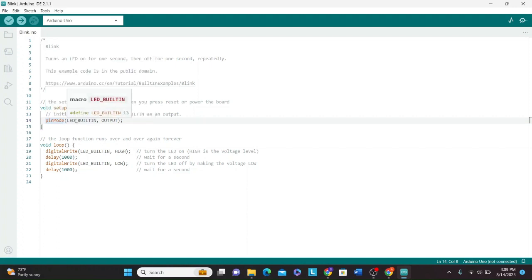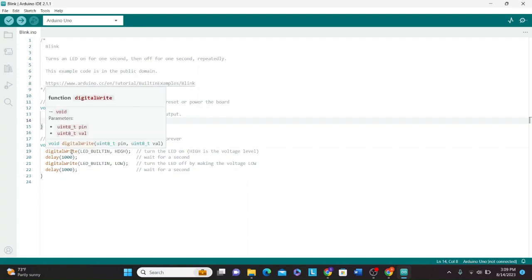When you click LED_BUILTIN, you will be thinking why isn't the pin number written over here in the first parameter? Actually, a variable is written which represents a digital pin number, so don't get confused by this. LED_BUILTIN is a built-in LED inside the Arduino board which is on digital pin 13. So the pin number is the first parameter, and the mode we want is OUTPUT. Output mode means that we want to send instructions to the built-in LED for it to execute.